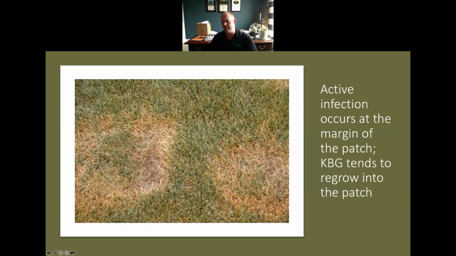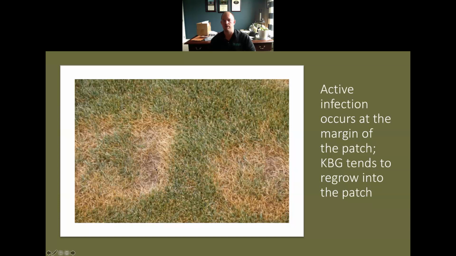The active infection occurs at the margin of the patch. And the interesting thing is that when you see this thing, if it's been in that lawn for any length of time, you'll see that the Kentucky bluegrass tends to regrow into that patch. Now, that's not because this grass that's dead here, like Lazarus, came back to life.